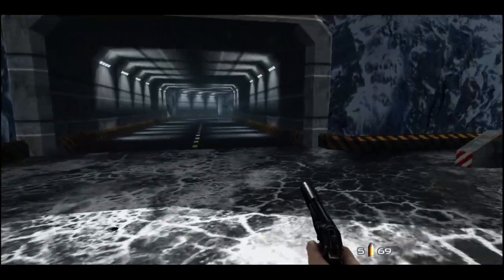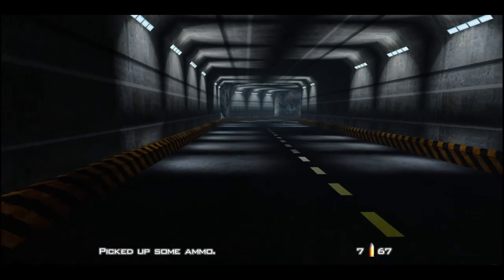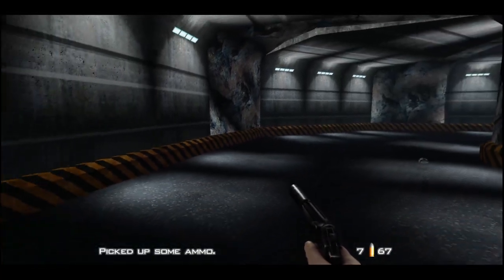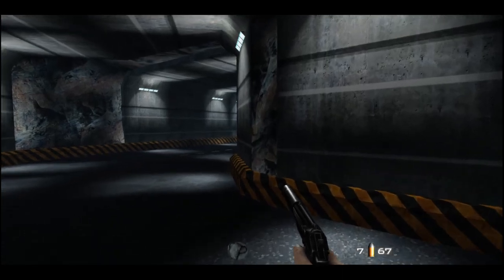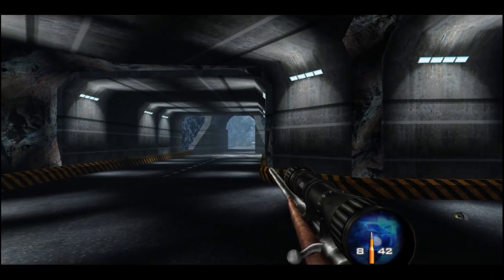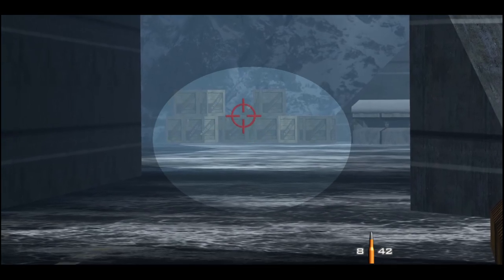Okay. All right. So, got the sniper rifle. Pick up some ammo there. Oh man, this is so good looking. I wish they would have released this. I think it wasn't Nintendo. A lot of people say it was Nintendo that stopped the Goldeneye remake from happening, but it was actually this guy right here.